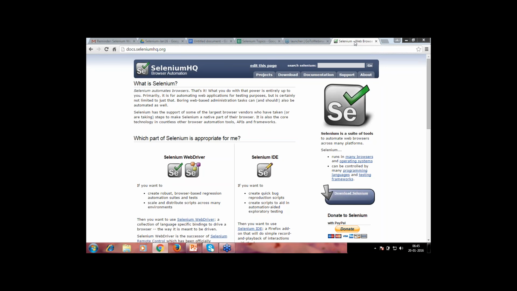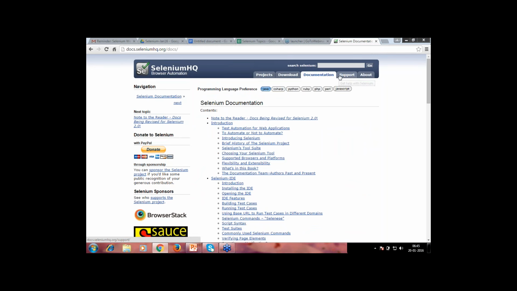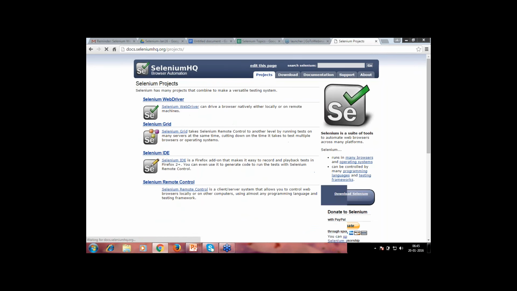So this is the primary site, seleniumhq.org, from where you get all the information related to Selenium, all the required software that we are going to download from here, and there is documentation help and support information also available. So in a way, it is in much better shape, as many organizations have been using it for the last couple of years. We have knowledge built all over the world, and you can find any kind of help over the internet. All that is still there, but considering it is freeware, you won't expect the commercial software support that you would get in other competitive tools.